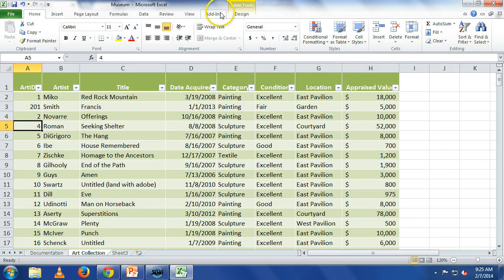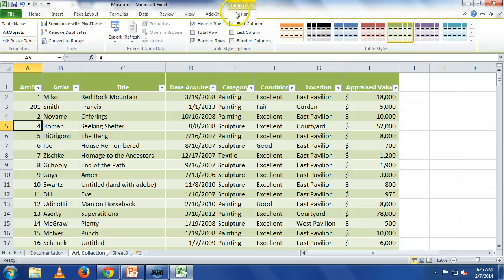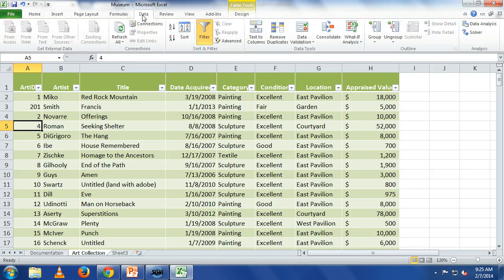If we would want to get rid of those, we could get rid of those by going over here to Data, and under Data you see the funnel that has filter on it, and it's pushed down, it's depressed, highlighted. If I wanted to get rid of it, I could. So if I click on that, those are gone. Sometimes you do that before you print it, because sometimes those things obscure the heading, like the header, so it can hurt readability. But a lot of times we're using this in an online interactive format where we're interacting with it. So let's turn those back on just so that we have them.